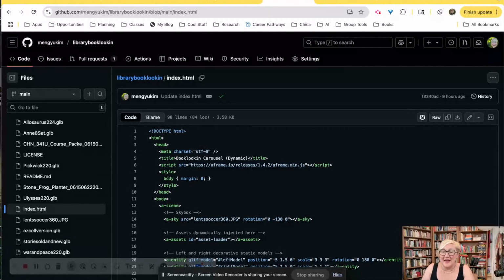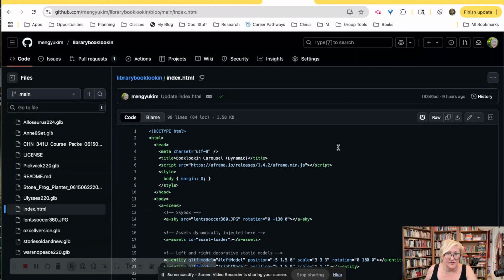So we've made 360 backgrounds, we've made really cool 3D models. What are we going to do with it? I'm going to show you what I did, and then I'm going to walk you through the process of taking yourself through it. So, a little tech heavy, but it's cool. I'm using GitHub Pages. I signed up for GitHub. It's free.